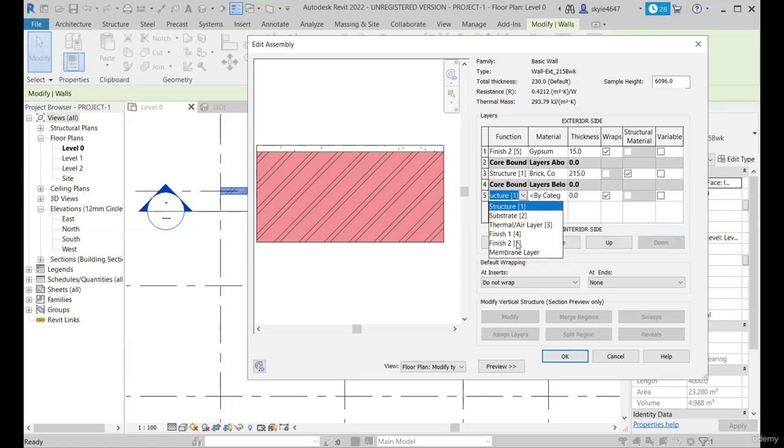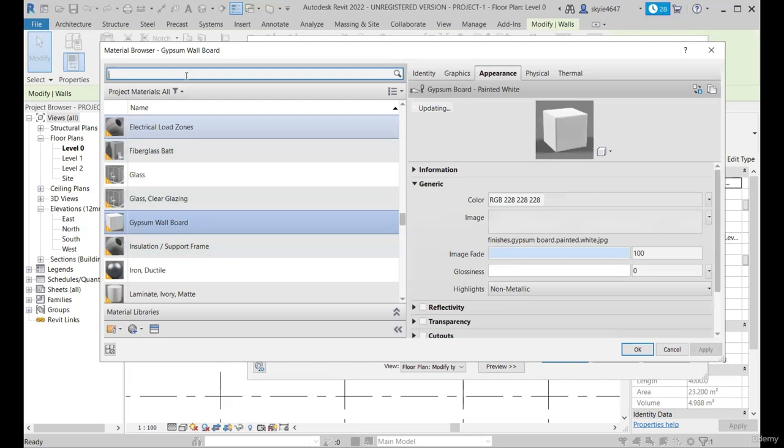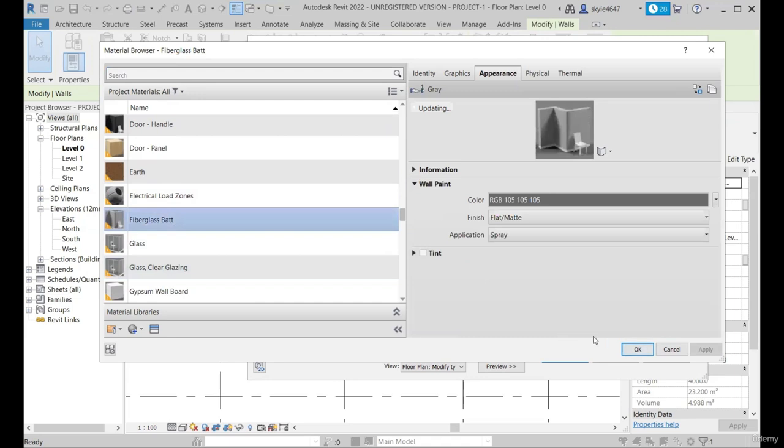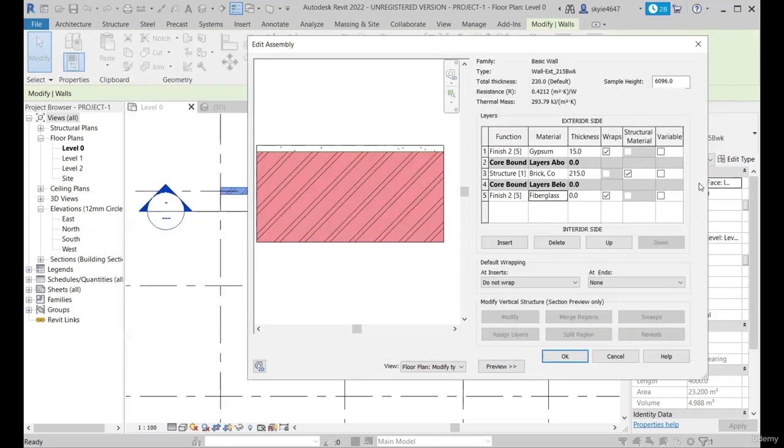Similarly we'll add another layer, and it goes to the interior part. I'll make it a finish, and I'll assign another material to it, for example a fiberglass batt. Note that this is just for example purposes, so let's not worry about the material assignment. I will assign 15 mm to this as well, and hit okay.